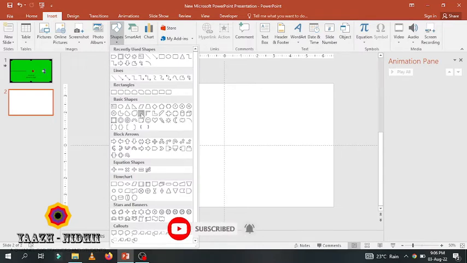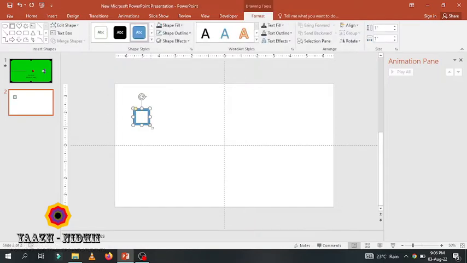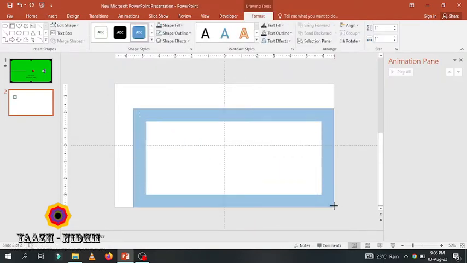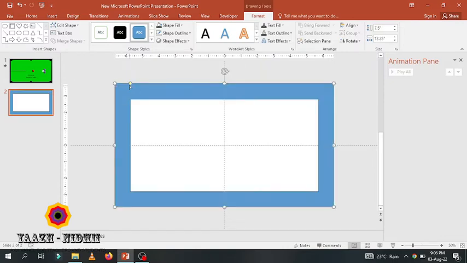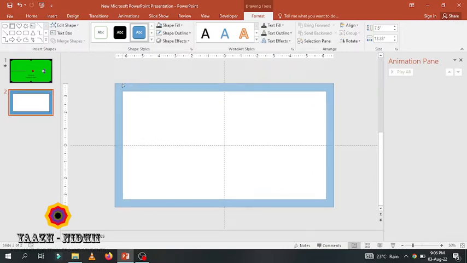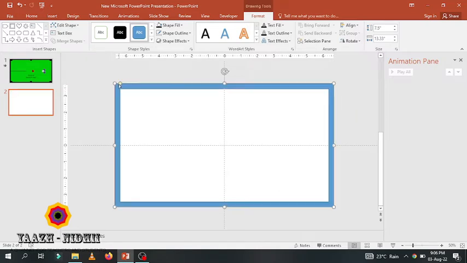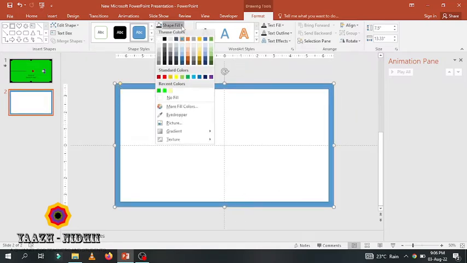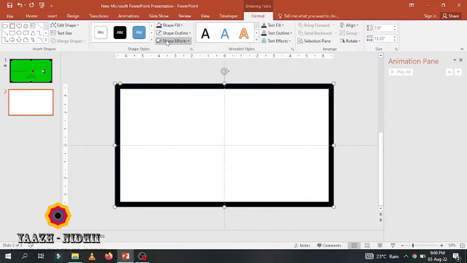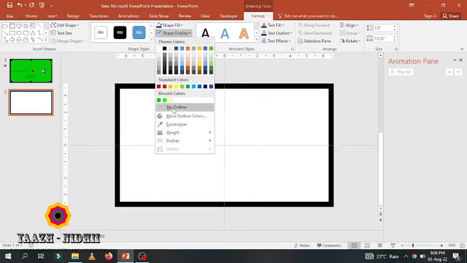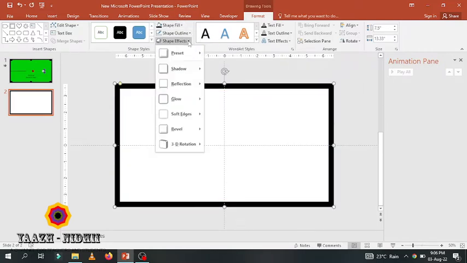Here you can see this frame. Enlarge the frame to fit your entire slide and make it like this. Change the color of that frame and make it black.